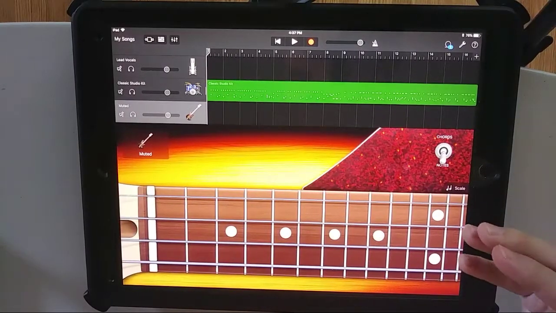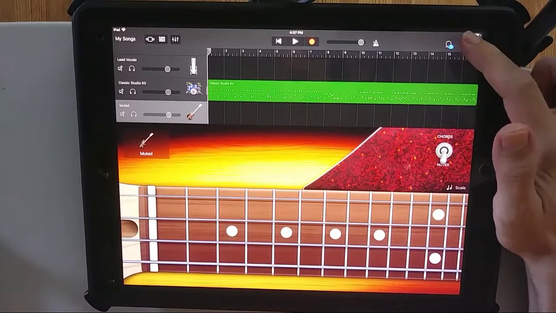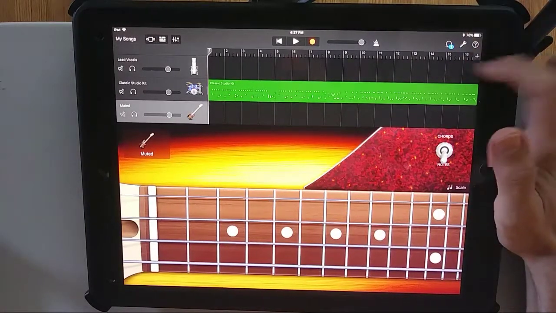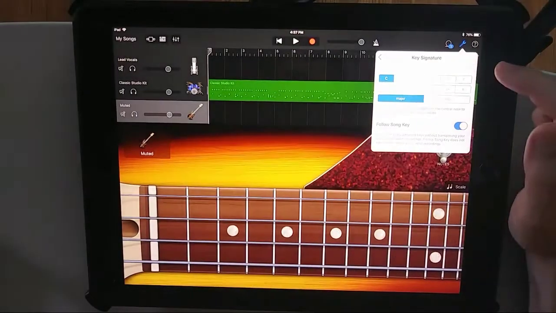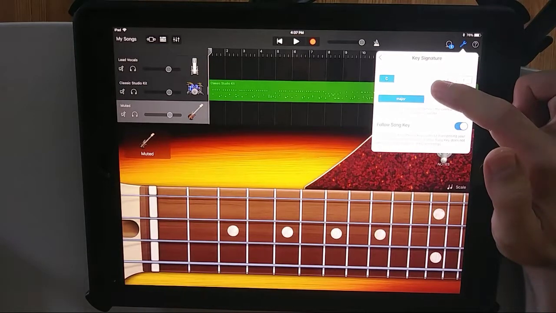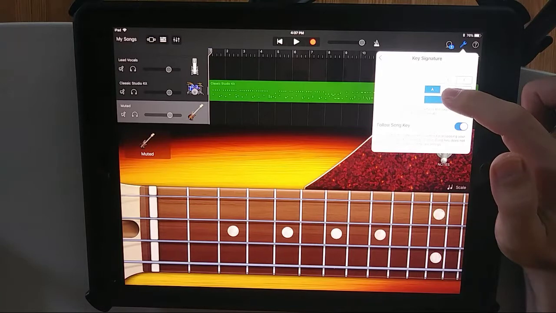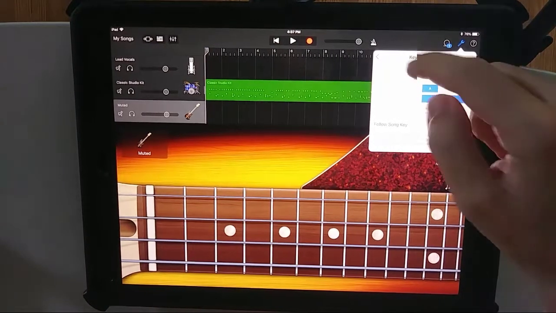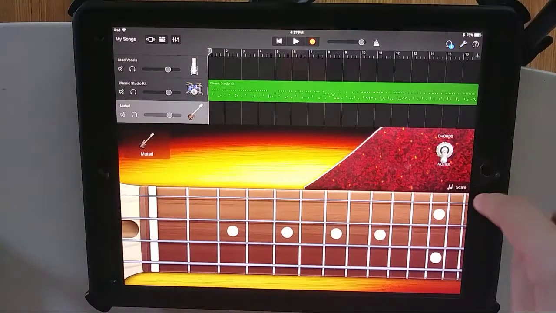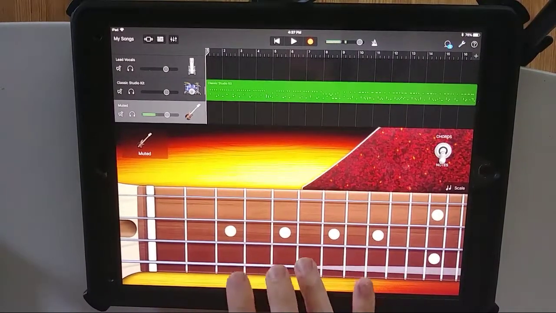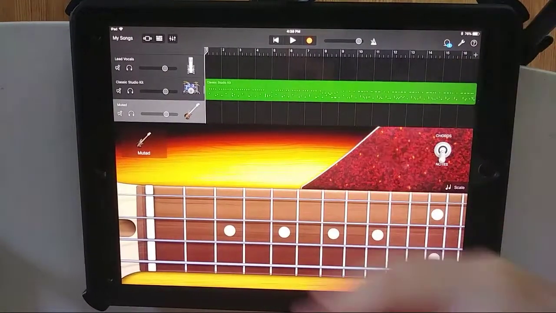Okay, so now that we're playing an instrument other than drums, we're going to need to decide a key for the song. So you can go to this little wrench, and the key signature is automatically C major. I'm going to play an A minor, which I believe is the same scale, but let's see. So I changed the whole key of the song.